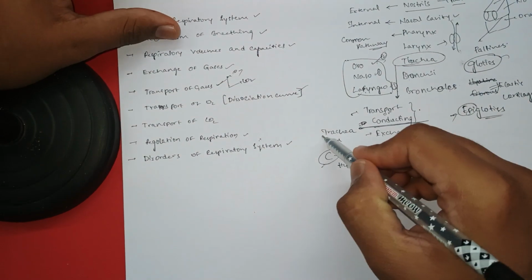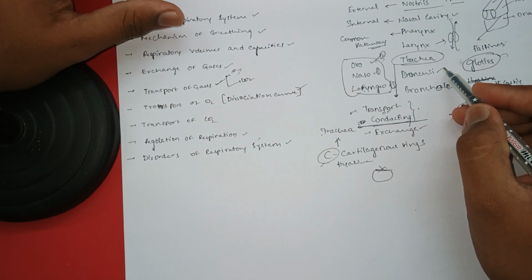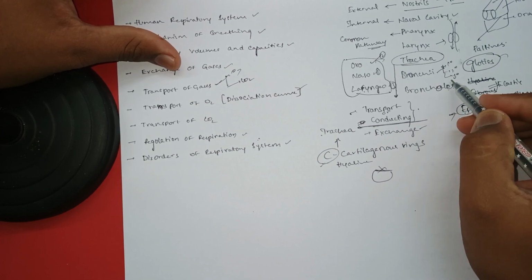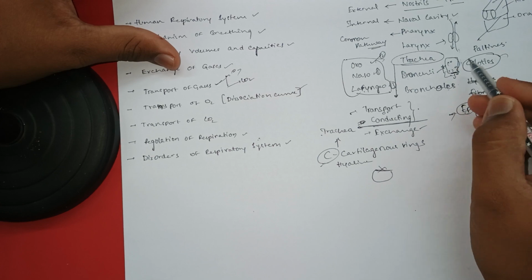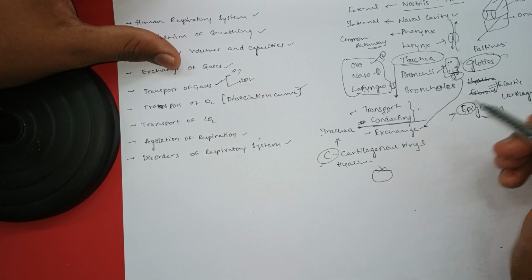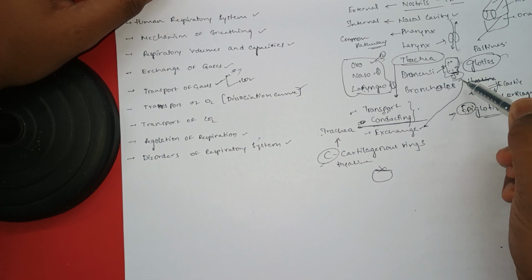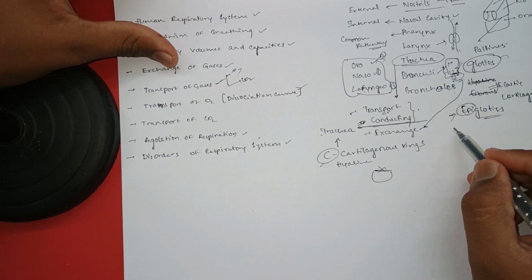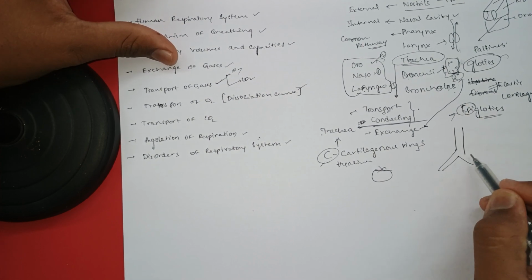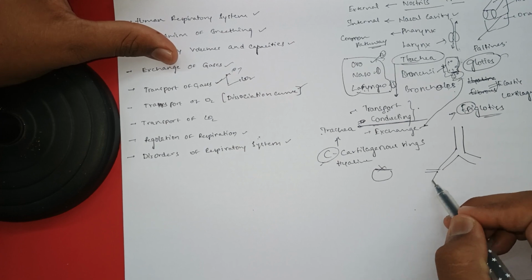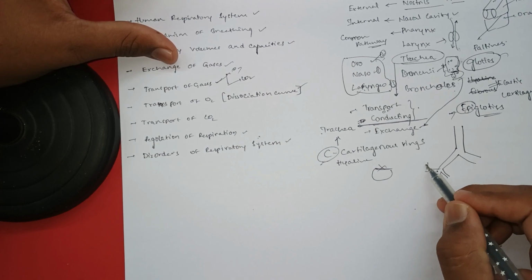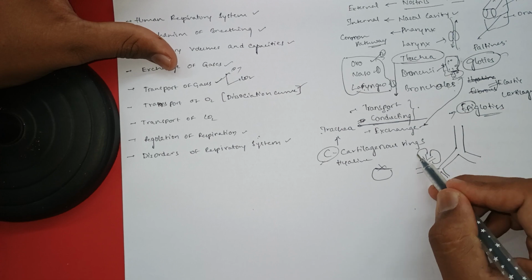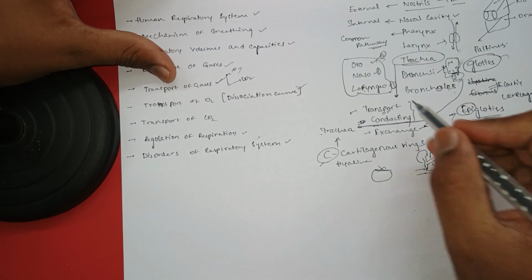After that, these rings are present from the trachea until the bronchi, guys. We have three types of bronchi: primary, secondary, and tertiary. Until the secondary bronchi, we have C-shaped rings, and the tertiary bronchi is also included in the exchange part. Tertiary or terminal bronchi, you can also call it. So from the trachea, you have principal or primary bronchi, then secondary bronchi, and tertiary or respiratory bronchioles, and finally they terminate as alveoli.